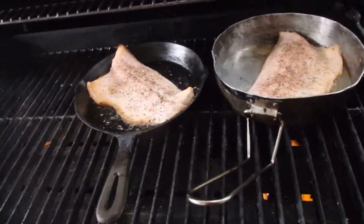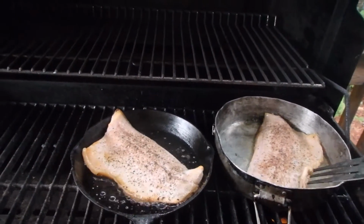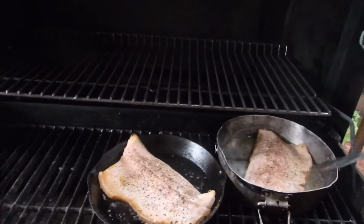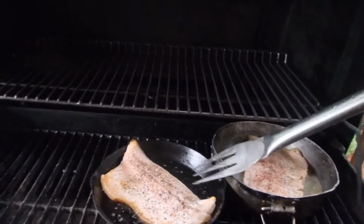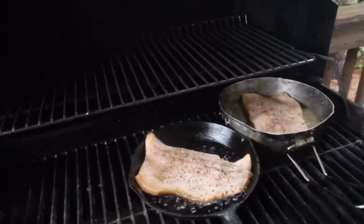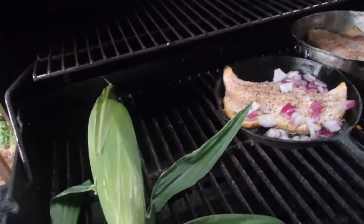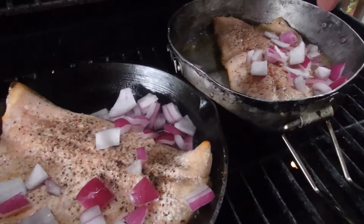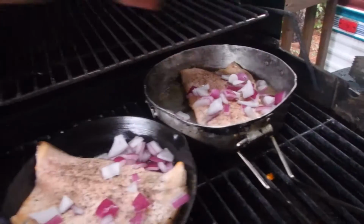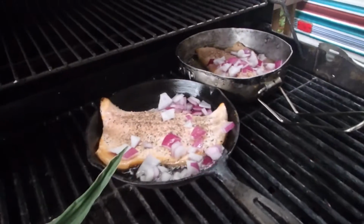Our fish is frying. My spatula is in the kitchen. I used it at lunch. Not sticking to the pans. Good, good. Alright, fish is frying. We're going to add a cob of corn on here because we want corn in our chowder. And we're also going to add onion to our trout because we want onion in our chowder. So we're cooking all these little bits first while our water is boiling for our soup. And then we'll let these cool down and we'll add them to it later.